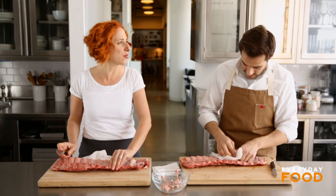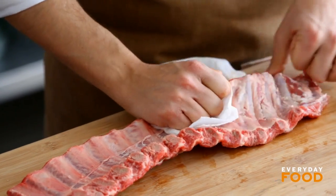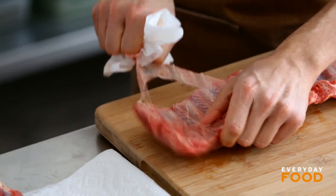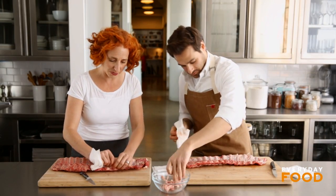I actually didn't know about this tip until last summer when we were talking about it and you're like, did you remove the membrane? And I was like, what membrane? I'm the membrane police. Anyway, it really does make quite a difference. It makes a huge difference when you're eating it. It's a more pleasant experience. And it won't get you thrown out of a barbecue competition. And that's really our major goal in life.